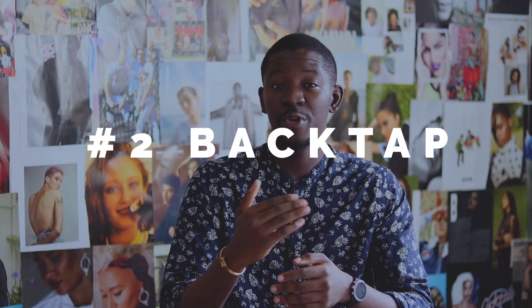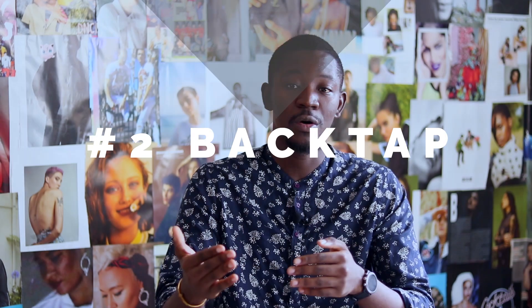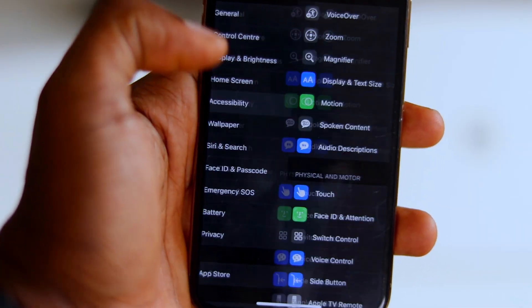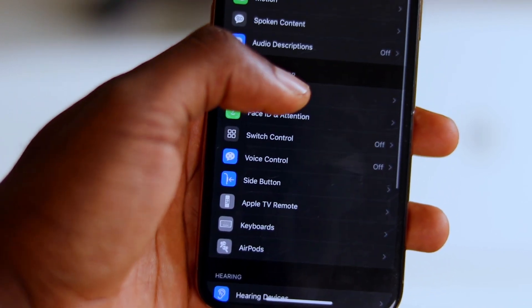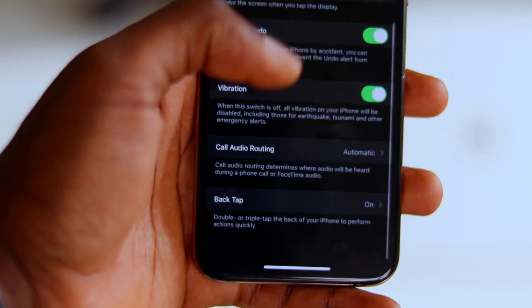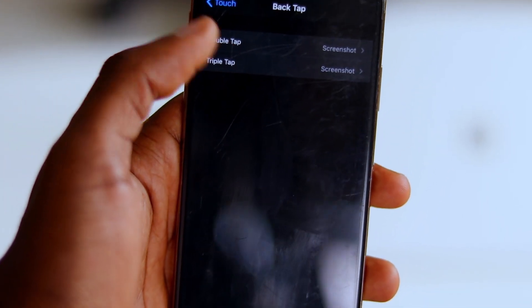This particular feature is very welcome in my opinion and it's called Back Tap. The Pixel 3 and Pixel 3 XL were my main daily drivers for a long time, and one of its shortcuts to the camera was pressing the home button twice — simple yet very effective. With iOS 14, it's not quite the same but it gives a similar function. Back Tap basically allows you to create shortcuts by tapping the back of your phone, with two options: double tapping or triple tapping.